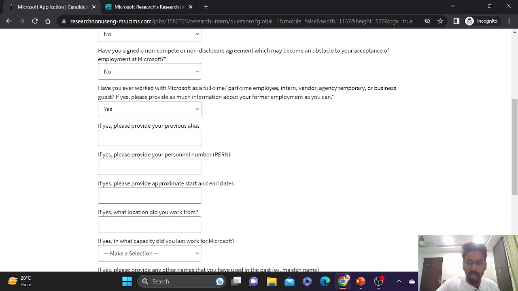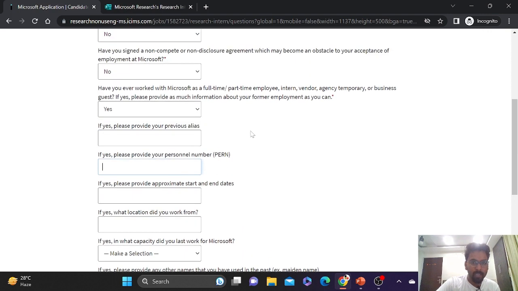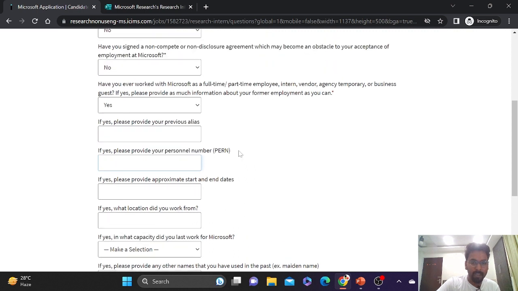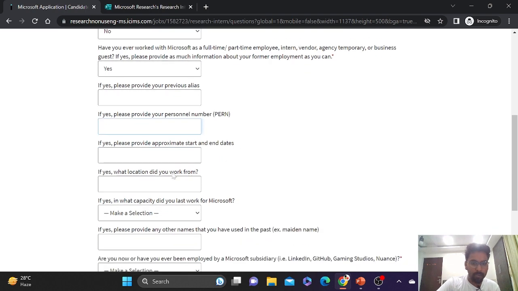See, this will ask you what was your roles and responsibility, what was your personal number when you worked with Microsoft. It does not matter whether you worked as a full-time or you worked as a part-time. You need to mention your personal number. And if yes, please provide approximate start and end dates. You need to mention the duration for which you worked in Microsoft, right?